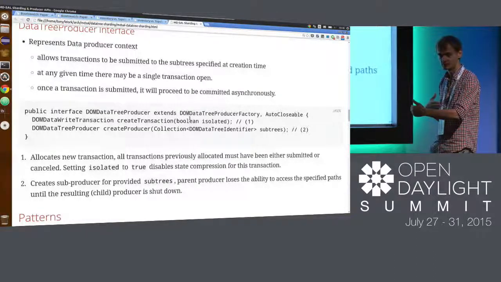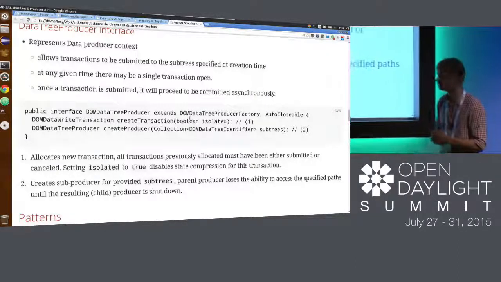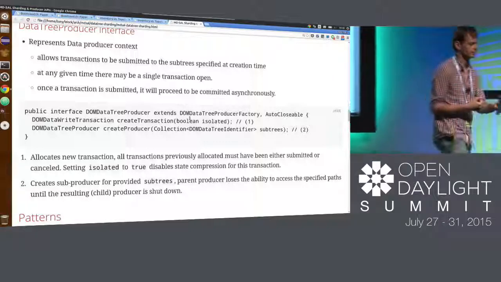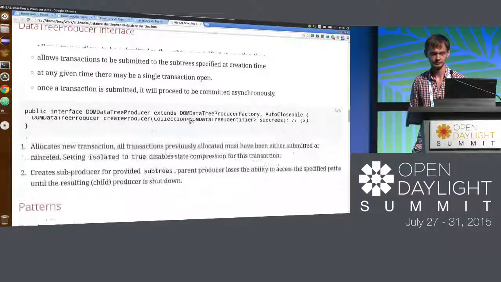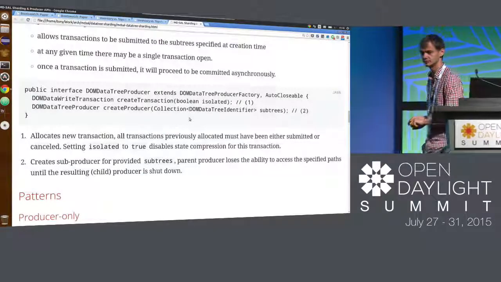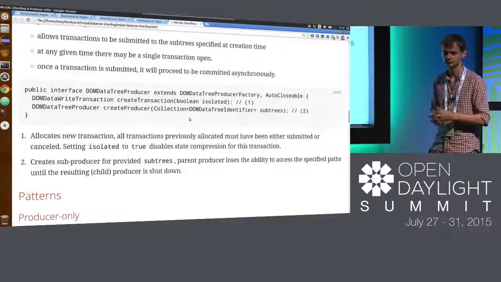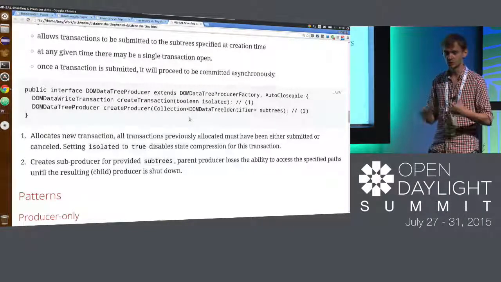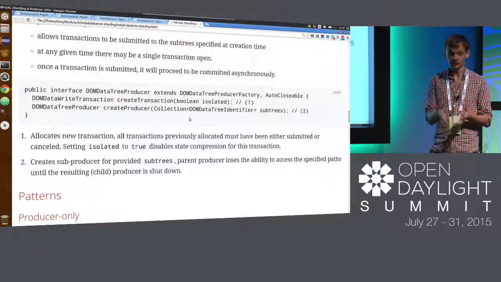Yes, I can see. This is why I initially thought of this: I create a producer, because it's like a transaction chain. I create a producer at the beginning of my module, and then I just use that over time. Create a new transaction over time, so I keep that producer around. That's the way I would code it. I don't have to create a new producer every single time I want to do it, right? No, you don't want to do that. But then maybe I'm missing something.